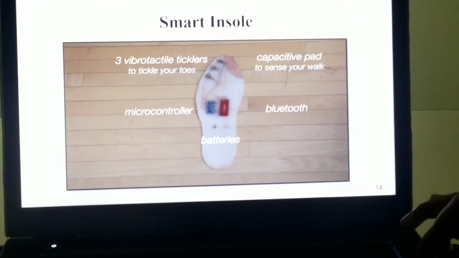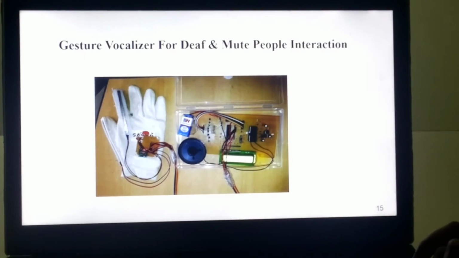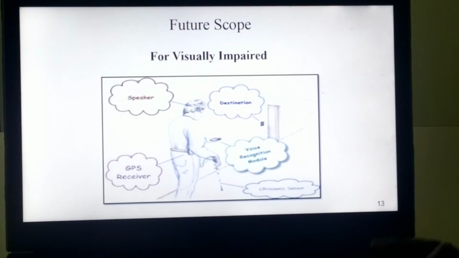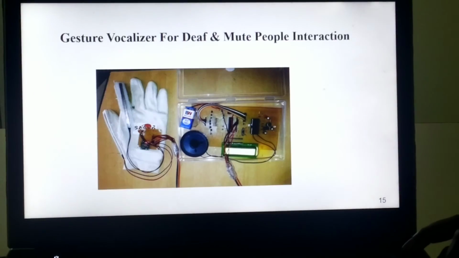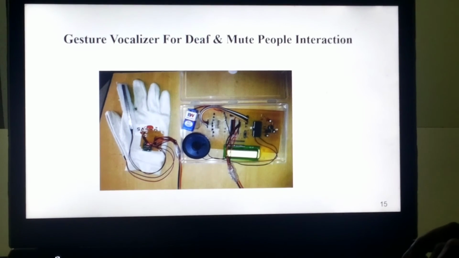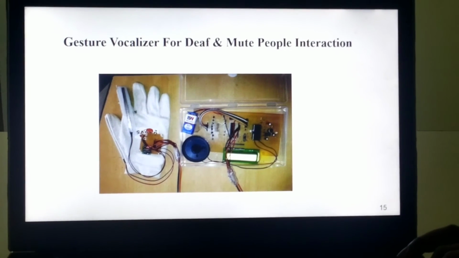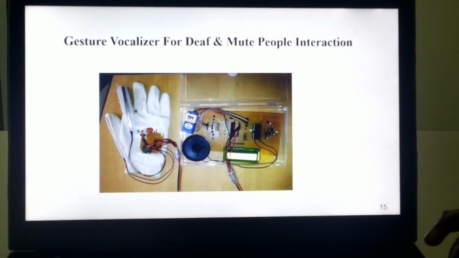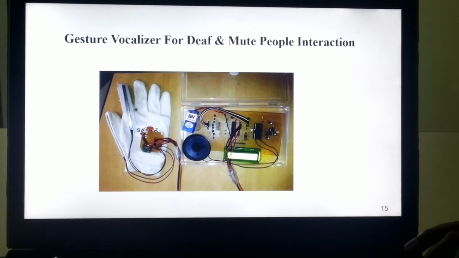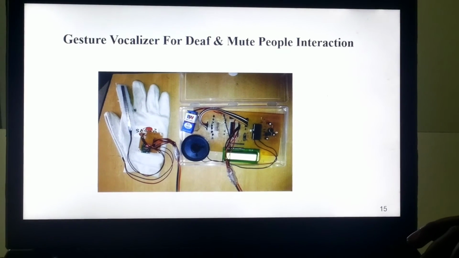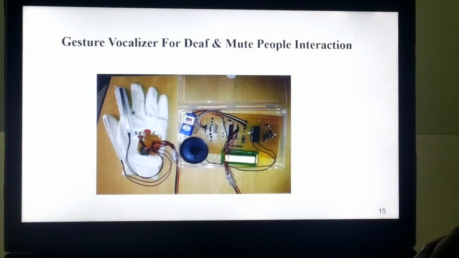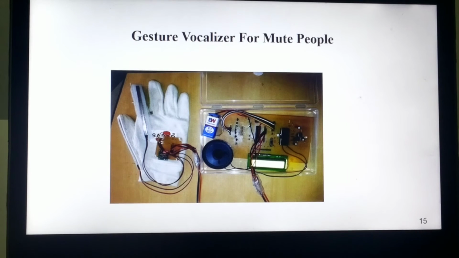Next, we have a smart insole, and the picture you can see here, it can be fitted onto the shoes, and the principle remains the same, but it will tell you if the obstacle is on the right hand side, to block that way, and it will start vibrating. The right leg sole will start vibrating, and the same with the left. And here we are using a Bluetooth module, so that we will be devising an app, through which it will help us. These two models, the smart insole and the GPS tracking system, were for the visually impaired.